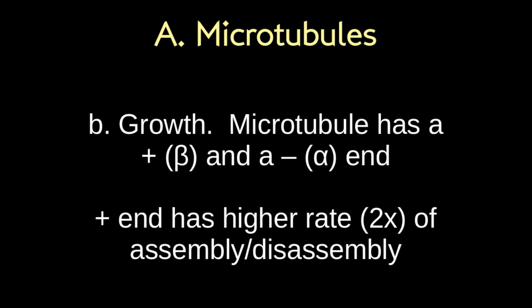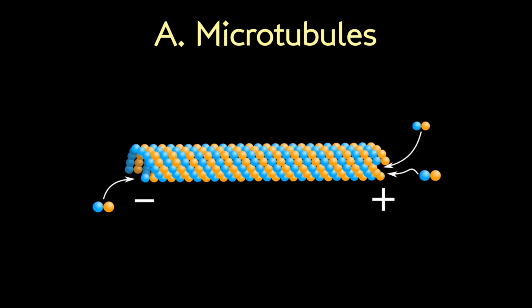So as we're polymerizing or depolymerizing, is that a word? Delimerizing? No. As you're taking it apart, most of that's preferentially happening, or about twice as much is happening at the plus end. Hence the name. Okay, so essentially, for every 2 that we add to the plus end, we're going to add on 1 to the minus end as we're polymerizing this microtubule.